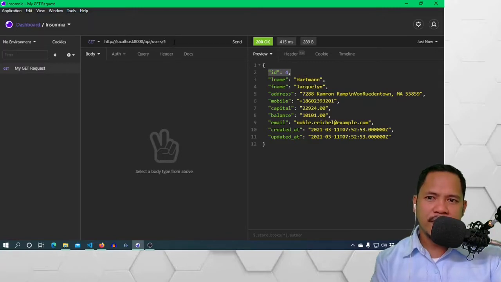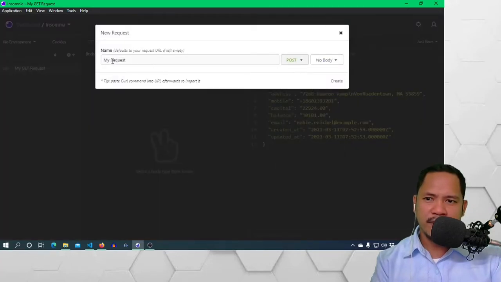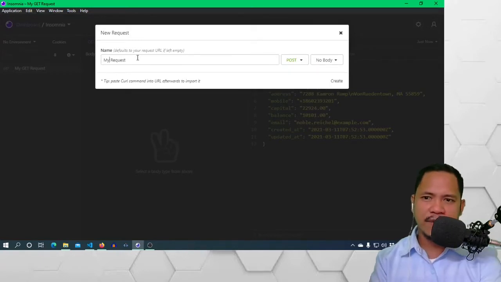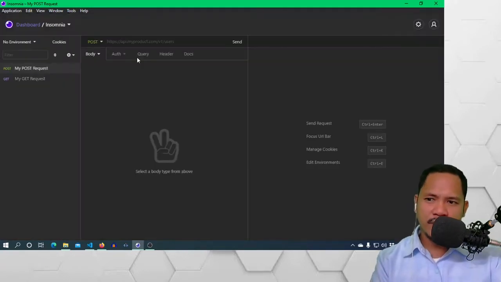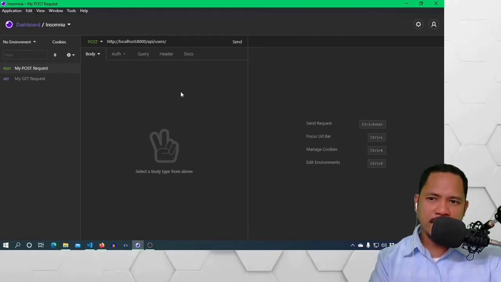Another thing is, if we add a new request here, this one will be a post request. I'll just call it my post request, and again to the same endpoint, api/users, but this time with a post method. Then have a body which is JSON.